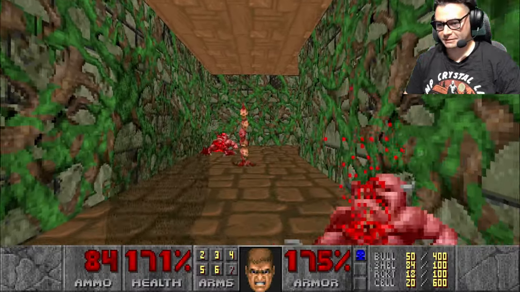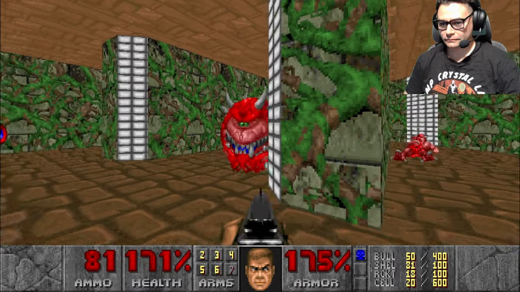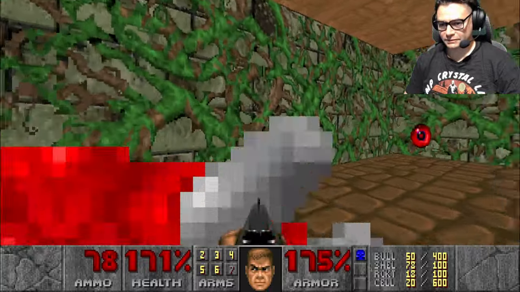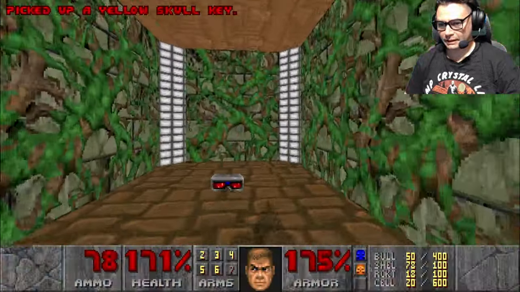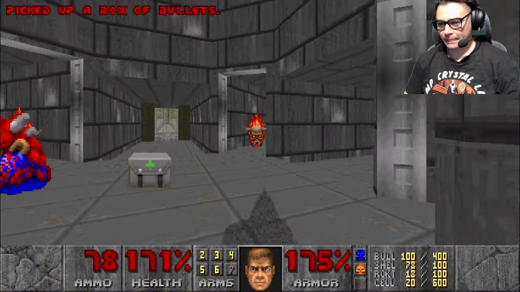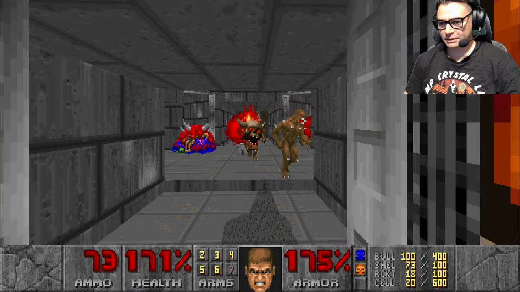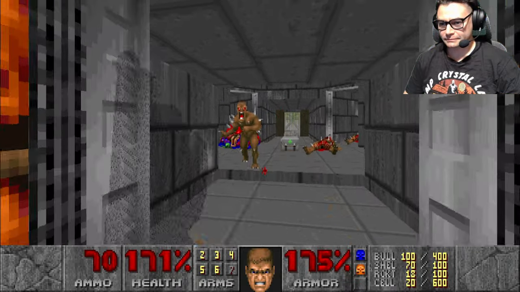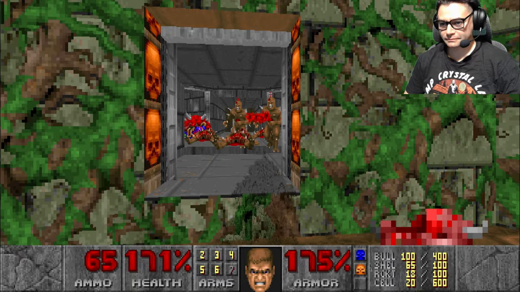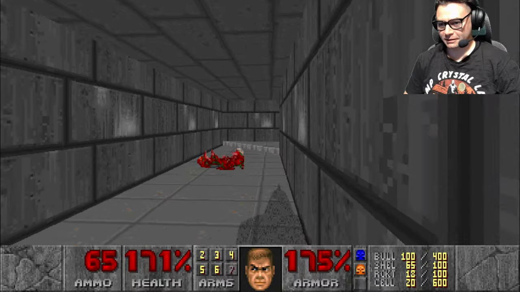I thought he was gonna hit one of the pinkies so they can attack his ass. Alright. Something open. Alright, so we got that. Bitch. Alright, so let's go this way really quick.